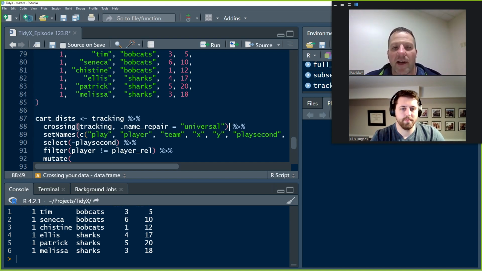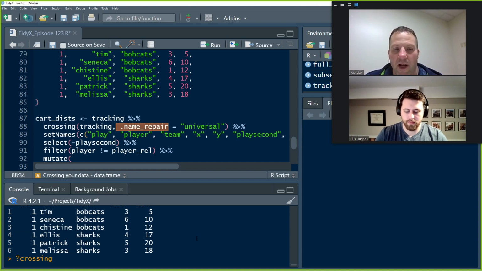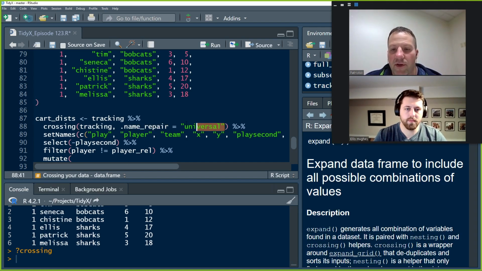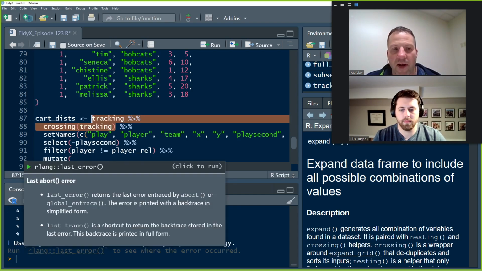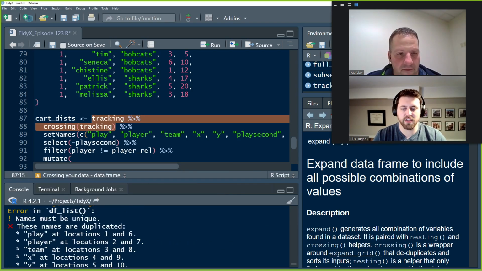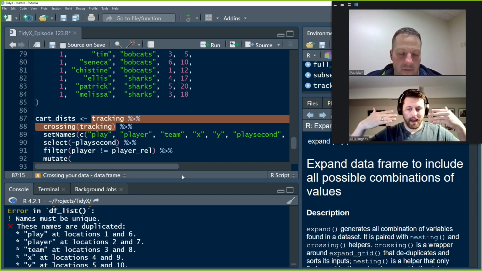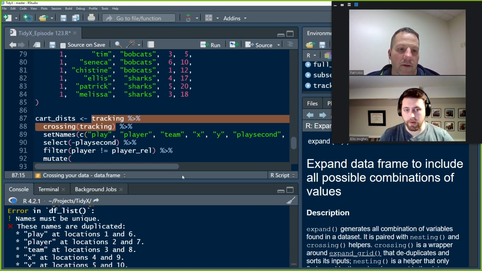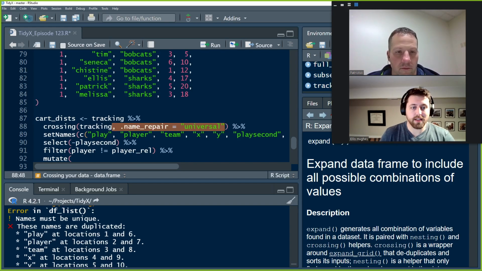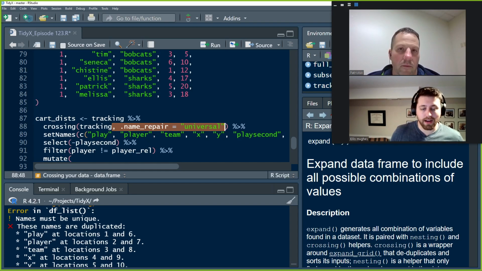And we use this .name_repair equals universal function because if we were to just run this by itself, the column names are all the same, and we essentially break things. It yells at you because when it tries to combine them, it's now trying to tack tracking onto tracking. That's why we have this names repair by default to say, hey, we're not allowing that. You can't have duplicated column names.